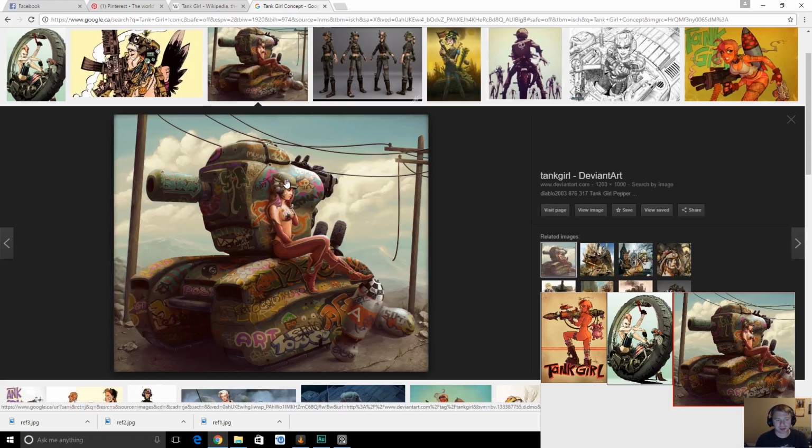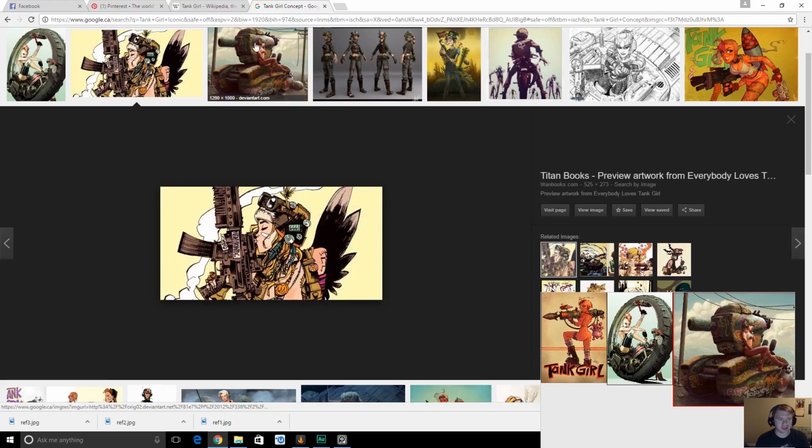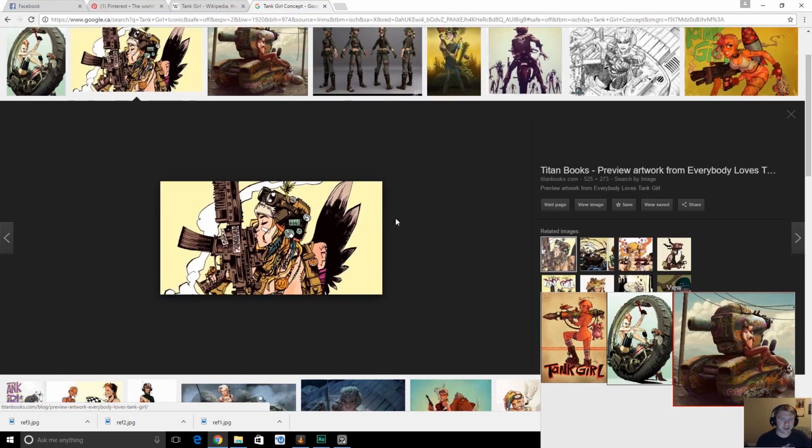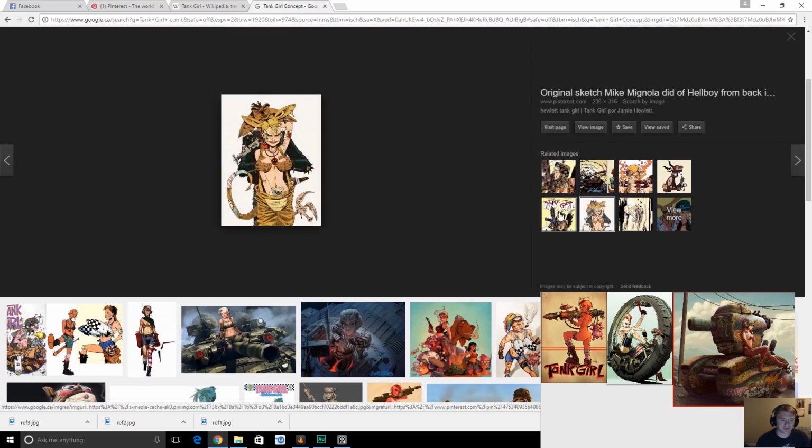If I wanted to make this helmet from this concept art, I can just take that idea. So yes, you don't necessarily have to stay in the same vein, but it's good.